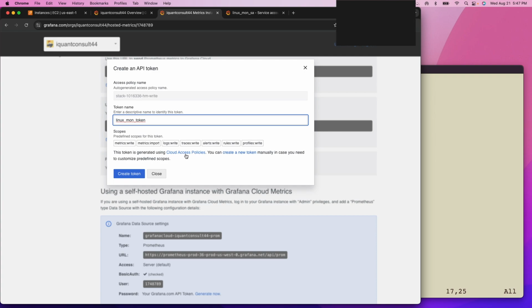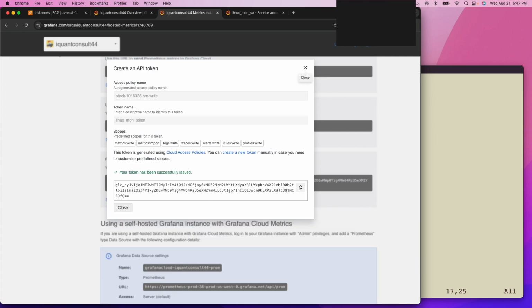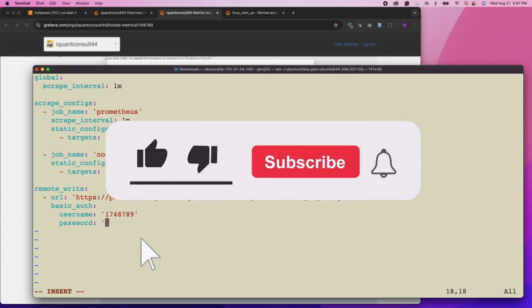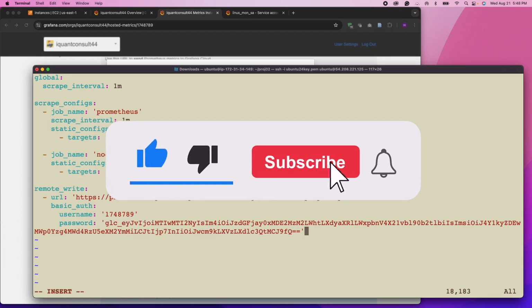Now you can also go to the cloud access policies and create a new token there, so that's equally the same. So I'll click create token. This is my token. You have to copy this and save it somewhere safe, because it will not show up again. Okay, I've copied it, so I'll go back to my instance here, paste it there.